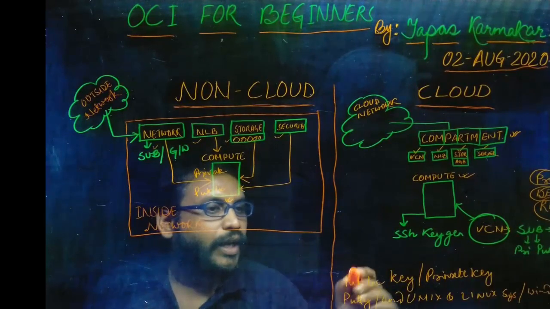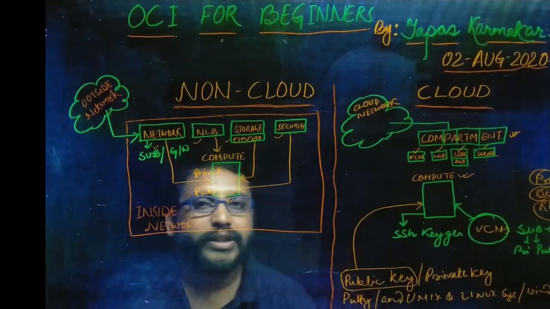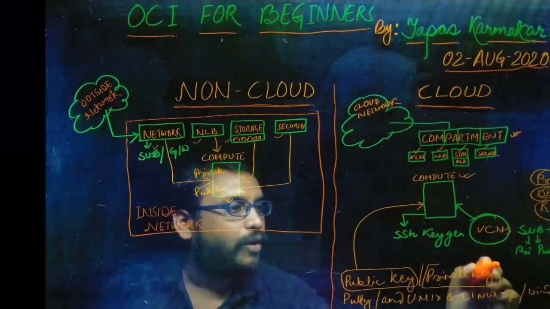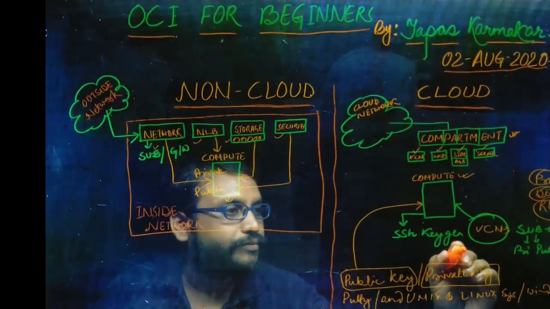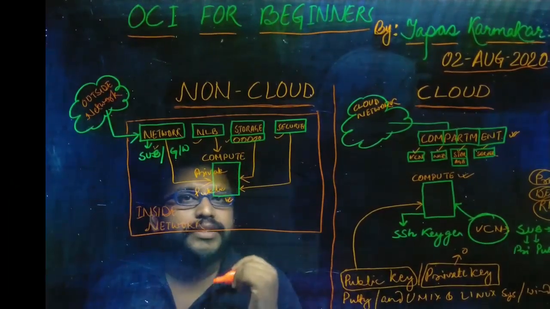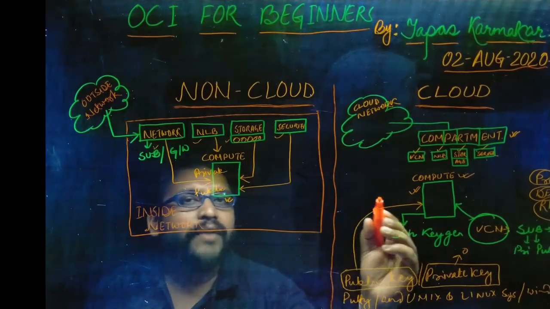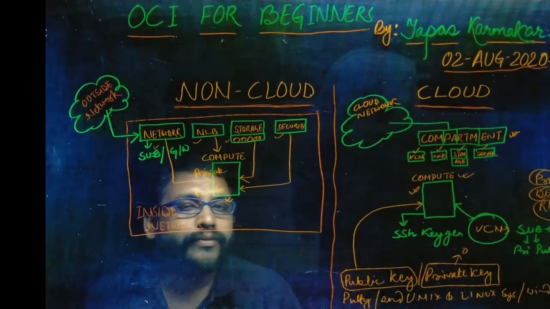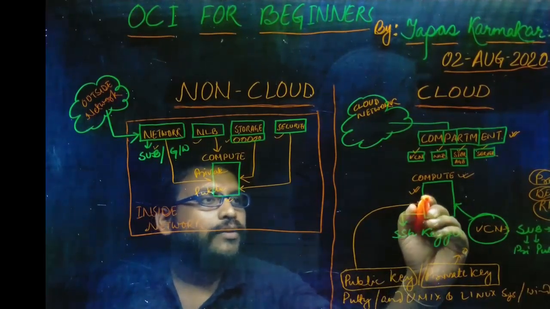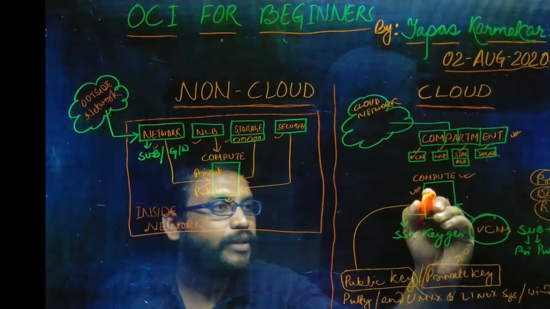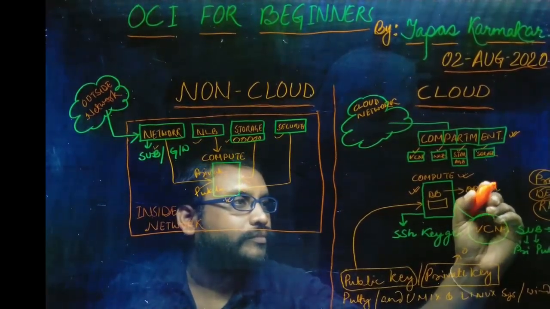Once your key is generated, the public key will be configured in the compute instance, and the private key will be shared with the persons who will be accessing the server, right? Now the question is, once your compute node is created, you have to install any kind of resources like database, application, web services, etc. Suppose here we are configuring one database, and it is an Oracle database.